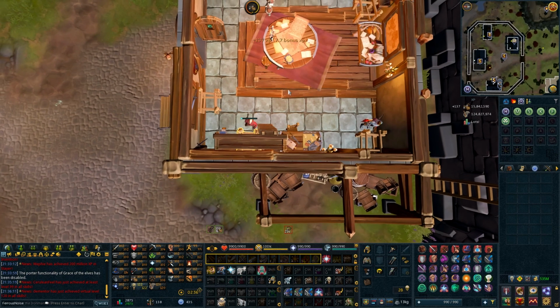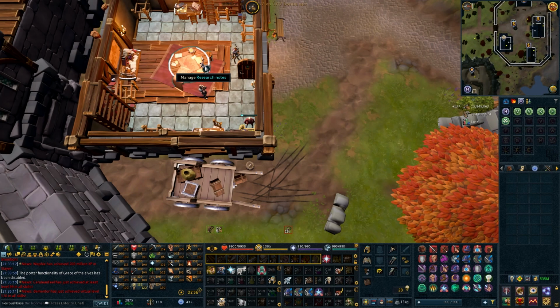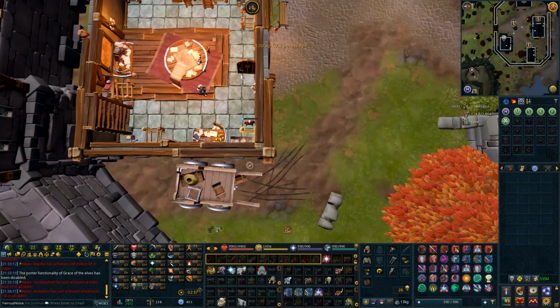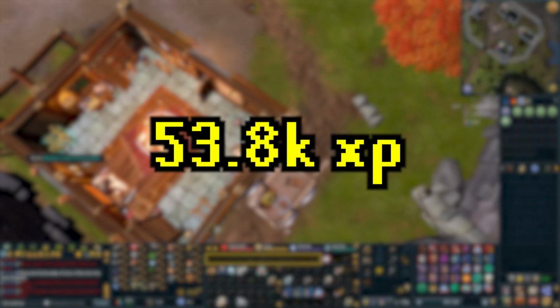I don't know what's the best XP, so I actually did a brief test. Like super brief, so brief that it's probably not really useful information because it's such a small data set, but here's the information anyway. It took me about 10 minutes and 45 seconds to get 53.8 thousand experience by rebuilding the Tier 3 command center.